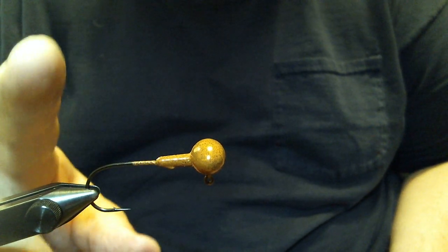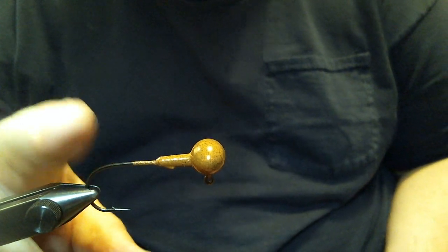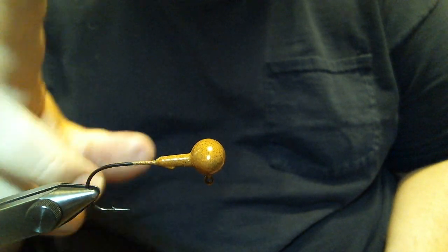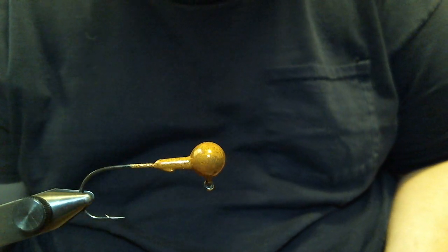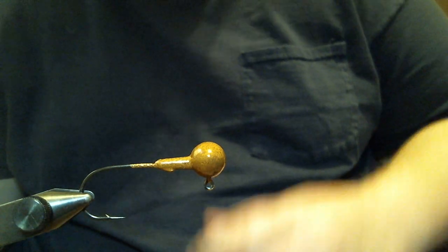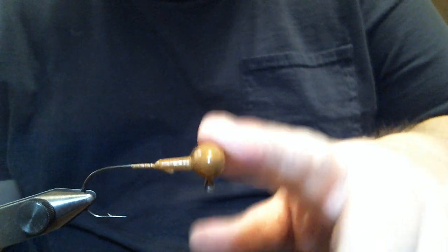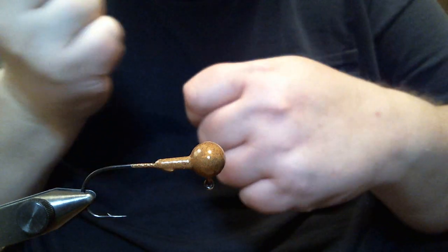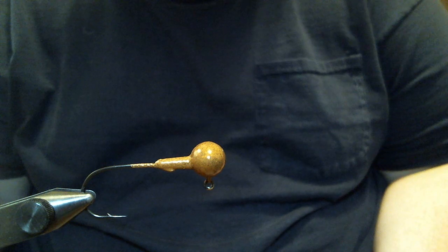When I'm fishing river smallmouth, I'm making this in an eighth ounce head with a size 1 5318. In the lake, it's the quarter ounce. The reason for the Owner 5318 is because it's a light wire hook, but it's very strong and really sharp. You're not setting the hook really hard with this — most of the bites I get on it are like having wet leaves. You're feeling that weight and then just reeling up and leaning on it. The hook is that sharp; you don't need to set the hook hard.